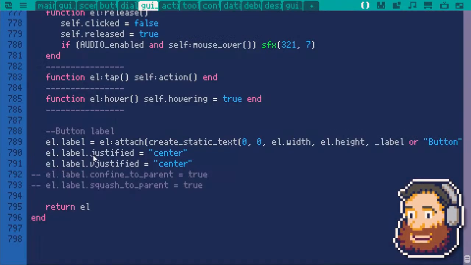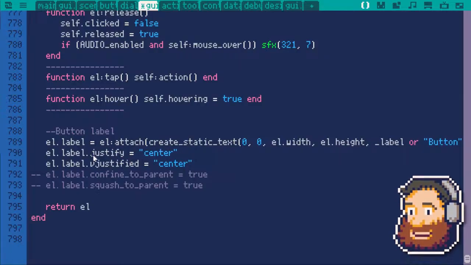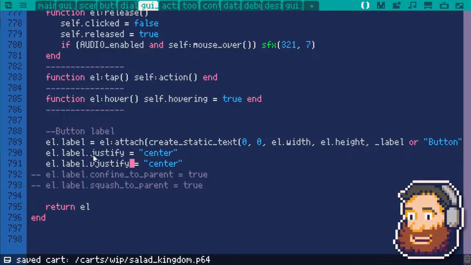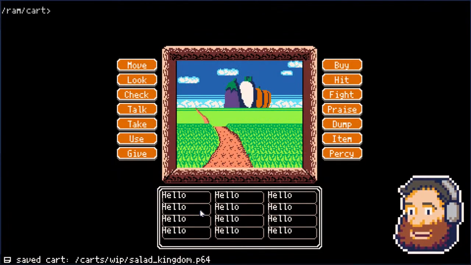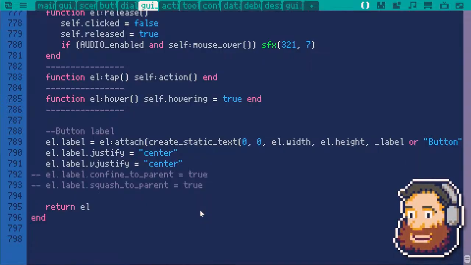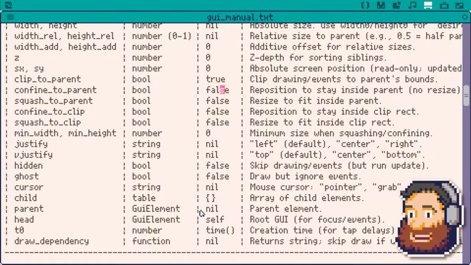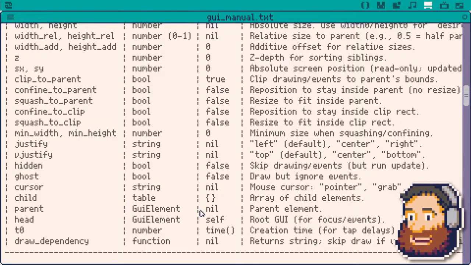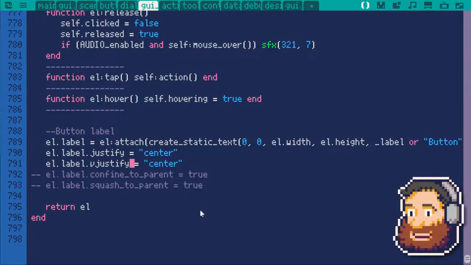Justify. That's what it is. Nope, that's not what it is. Okay. Justify.